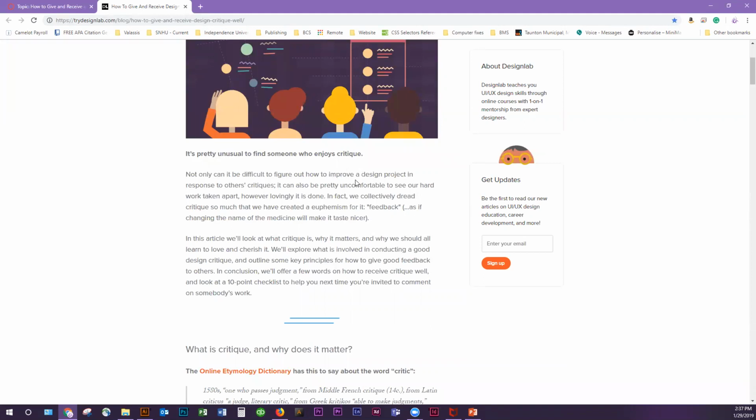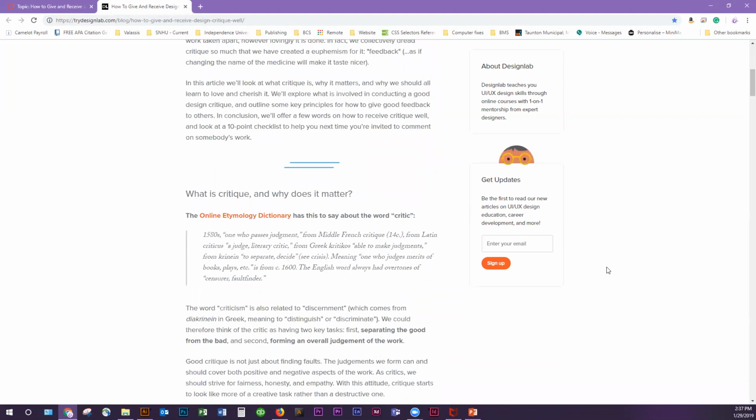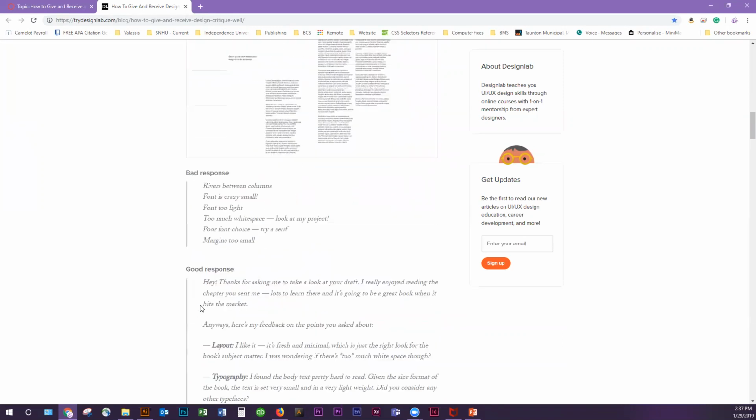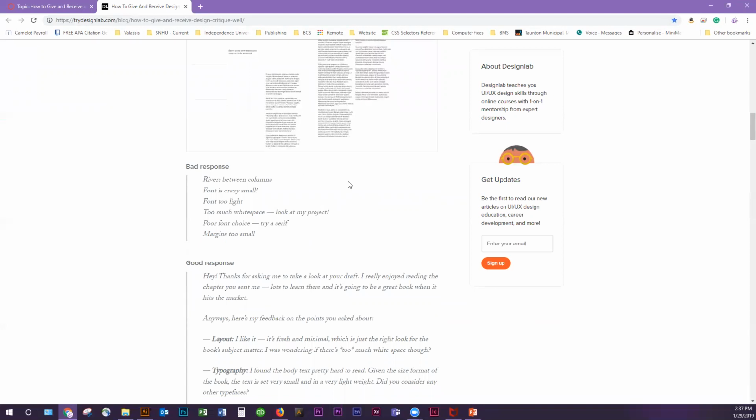This article gives a nice basis for how and why critiques are important, and how to help your colleagues and coworkers in providing a useful critique, because it's very easy to just give your opinion of something. It also covers how to receive a critique, because it can be very difficult to accept someone's criticisms and turn them into something positive.